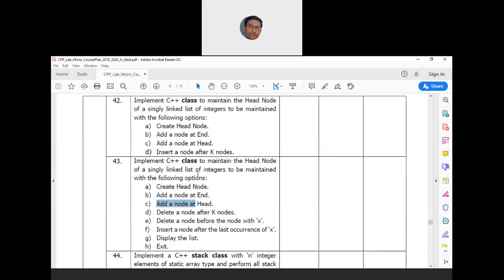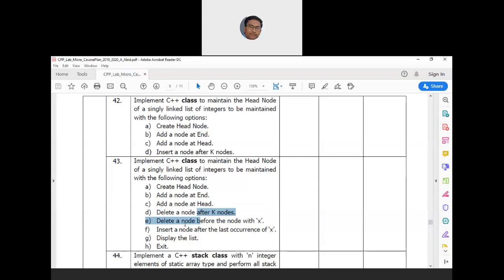So this is where we are. That means up to 42 and 43 is also completed. Yes or no? Up to 43: creating, adding a node, adding a new head, deleting the node after k nodes, deleting a node. We'll see some of the logics today.